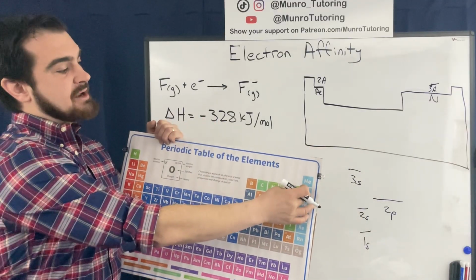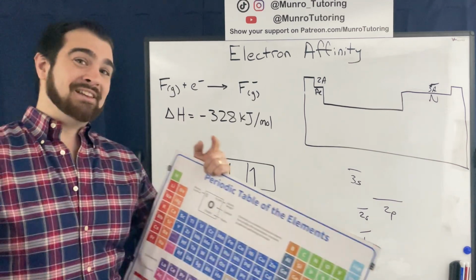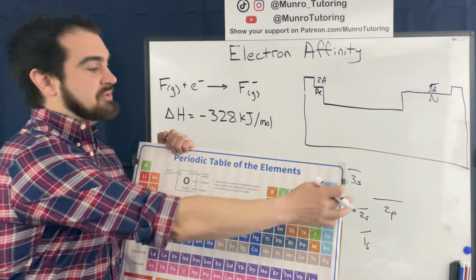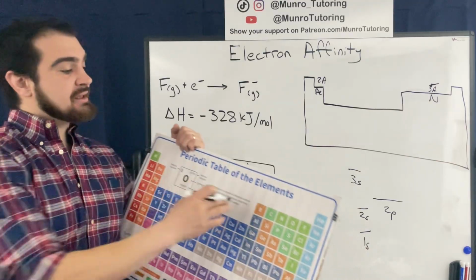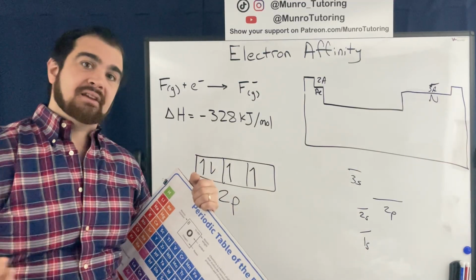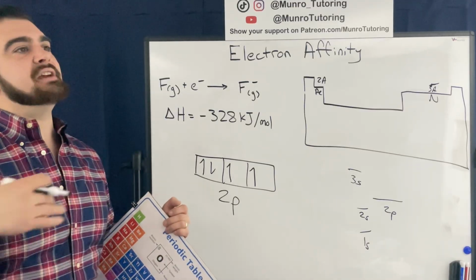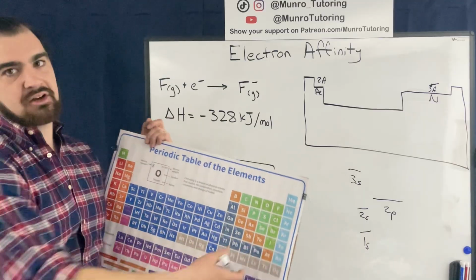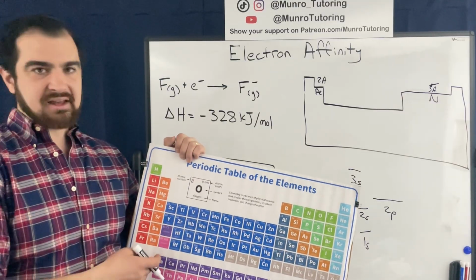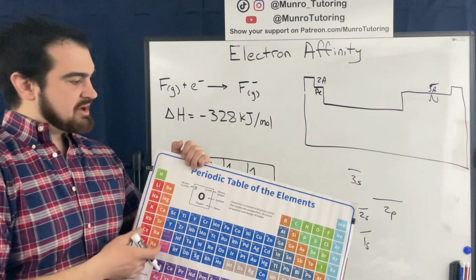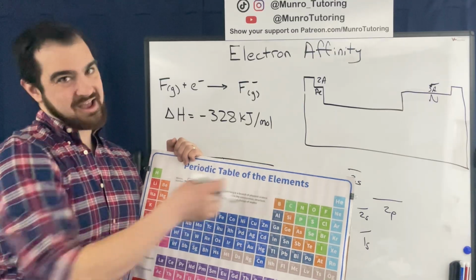So if I'm looking at neon and I want to see if it'll take an electron, and if it's going to release energy, now I have to put that next electron in the 3s. And that's way higher energy than the energy level of 2. And so it's not going to want to do that. It's going to be 0 or less than 0. And so in general, the noble gases have very low or negative electron affinities. And then again, group 2A is going to be lower than group 1A, and group 5A is going to be lower than group 4A.